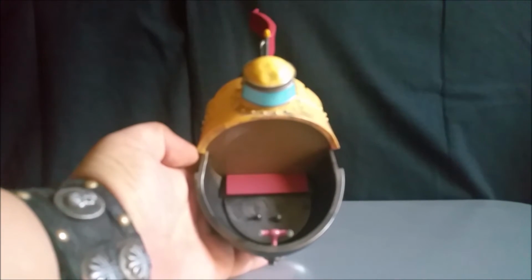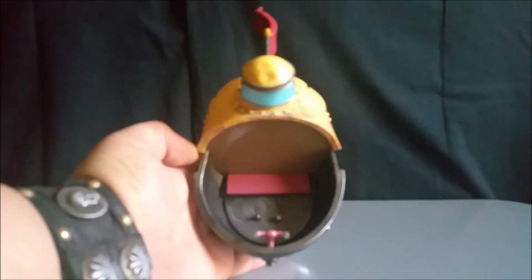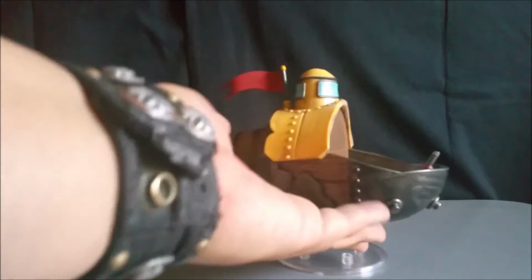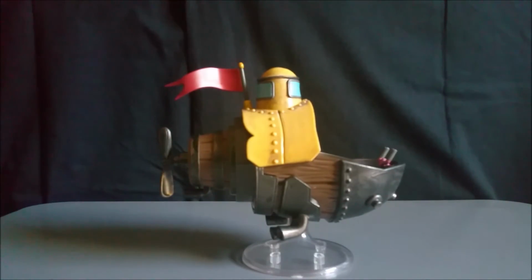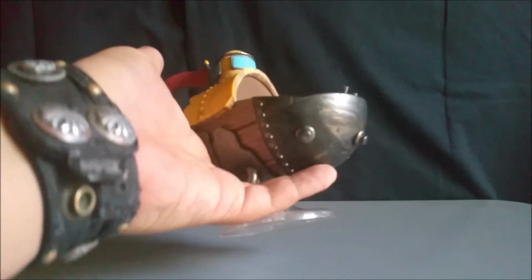I'm not sure at all, but if it is on there, my mistake. I'm sorry about that. But anyways, I really dig that it looks like there is tear and wear on this pop. You can actually see kind of like as if the metal is rusted, kind of, and you see the wood on here.